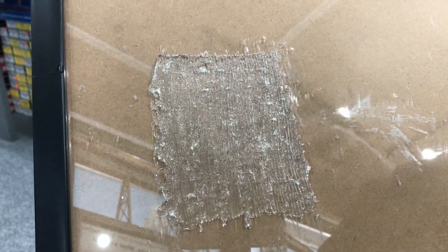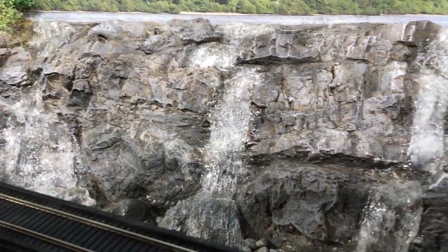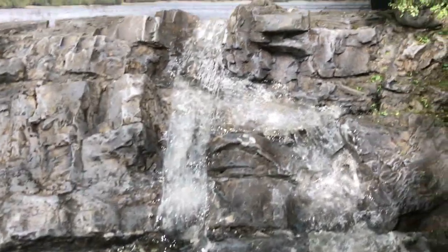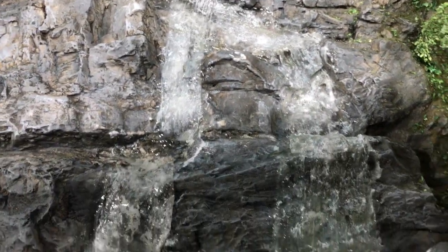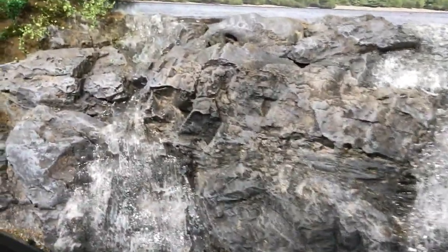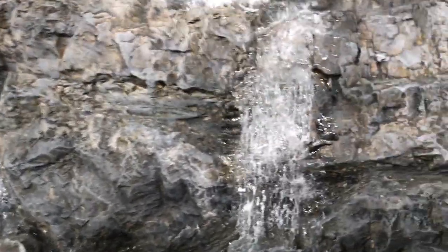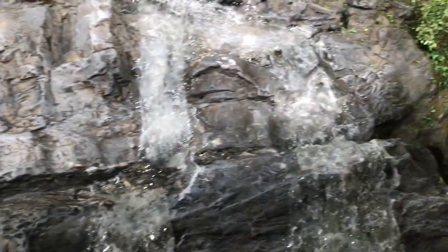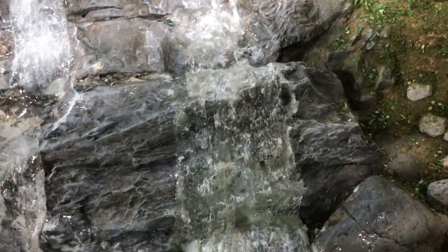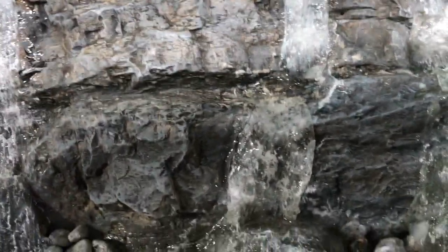So let's go back and take a look at the finished falls. Once you peel that up, you just cut it and shape it over the rocks here. I found places that were natural openings in the rocks where water would naturally be able to move through. And one other thing I did, once I put the silicone water over the rocks, I put a little of the gloss medium on there to make it a little sticky. And I put little pieces of cotton. I'm going to see if I can find some where it's a little evident here.